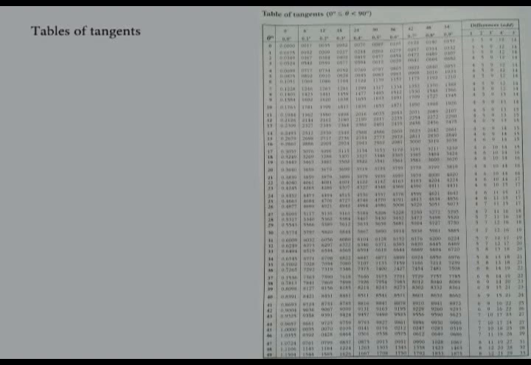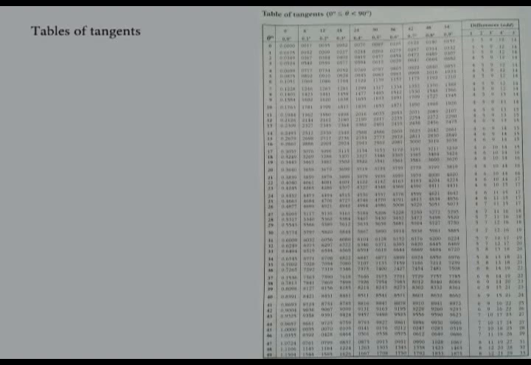If you recall, angles are measured in degrees and minutes. 1 degree is equal to 60 minutes, and that's why 0.1 degrees is equal to 6 minutes, 0.2 degrees is equal to 12 minutes, all the way to 0.9 degrees equal to 54 minutes. The column of differences only works for angles in degrees and minutes. For angles in degrees only, these tables can be read only up to 1 decimal place. We read the tables the same way.